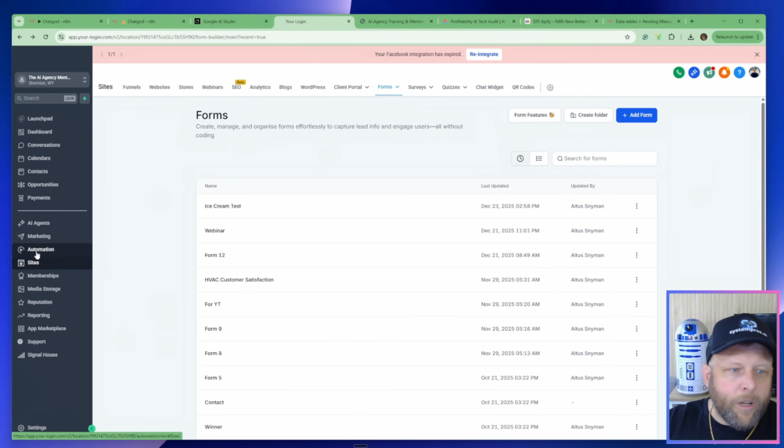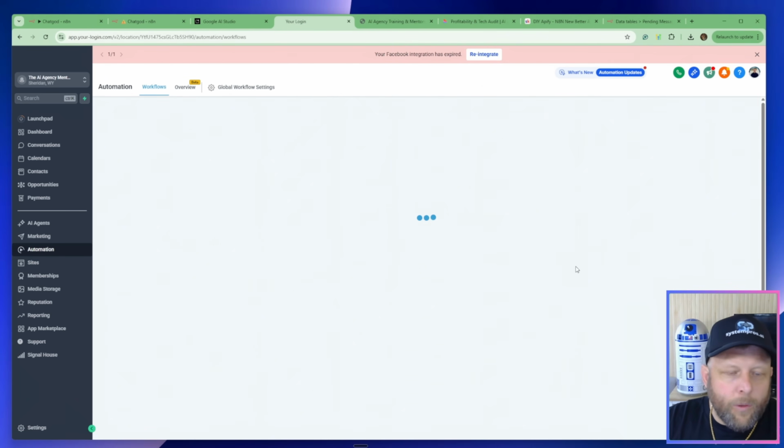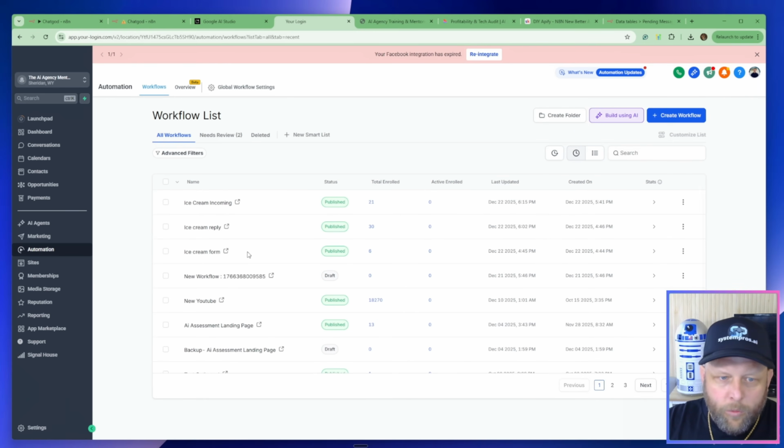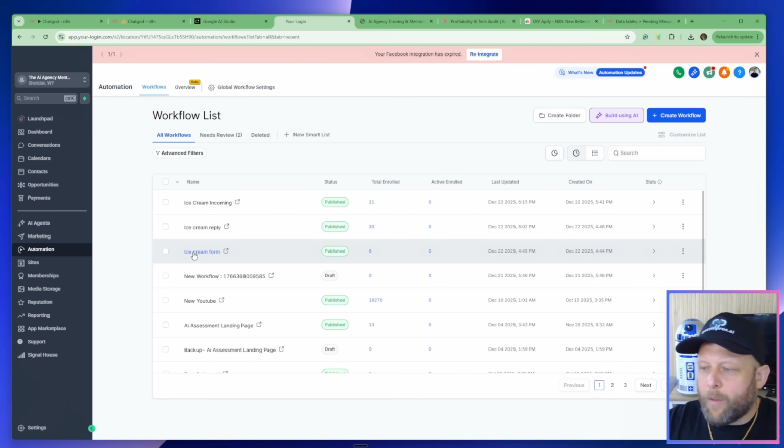Now, the next thing we're going to need is some sort of automation. So once someone fills out the form, something needs to happen, right? So what we're going to do is enable our GoHighLevel to send out a message when we get the form. It can be "welcome, thank you for doing the audit." It can be any opening message you want.